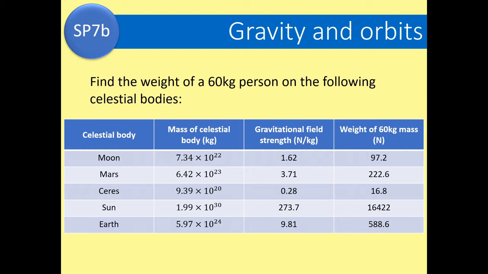Now, something else you may notice from this slide is that the mass of the body directly relates to the gravitational field strength. So the largest number here, the largest mass, is the Sun, and that also has the largest gravitational field strength. So the larger or the more massive the object is in space, the harder the gravitational pull is from that object. So the more that you're going to weigh. So you weigh less on the Moon than you would on Earth. You weigh less on Earth than you would, say, on the Sun.